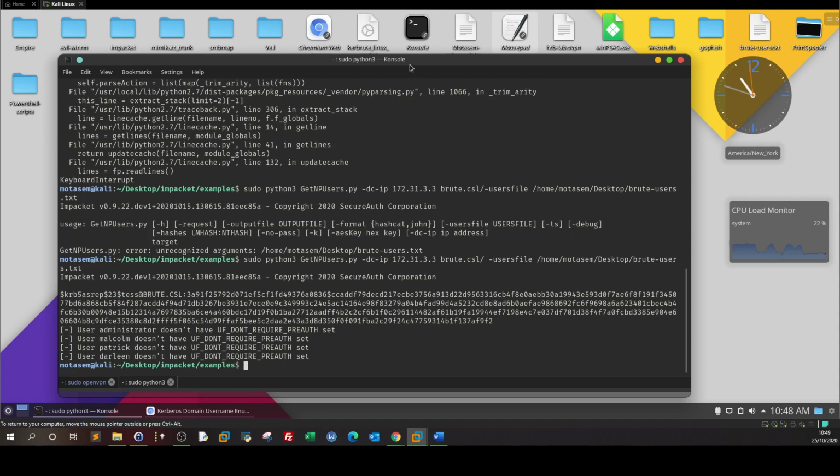Okay. Now we have the ticket granting ticket for the user tests.